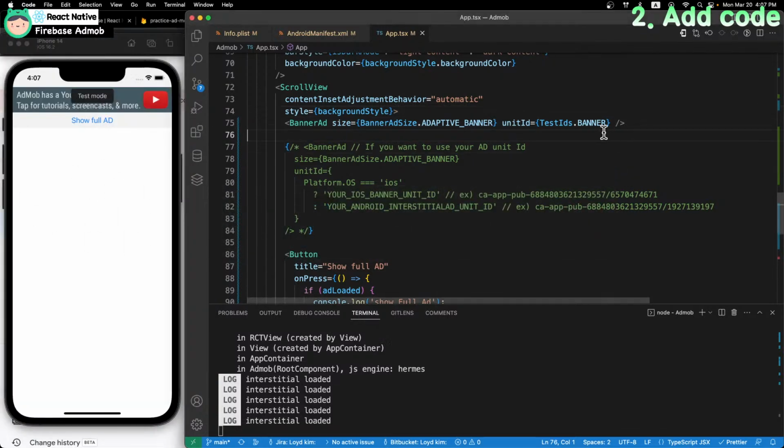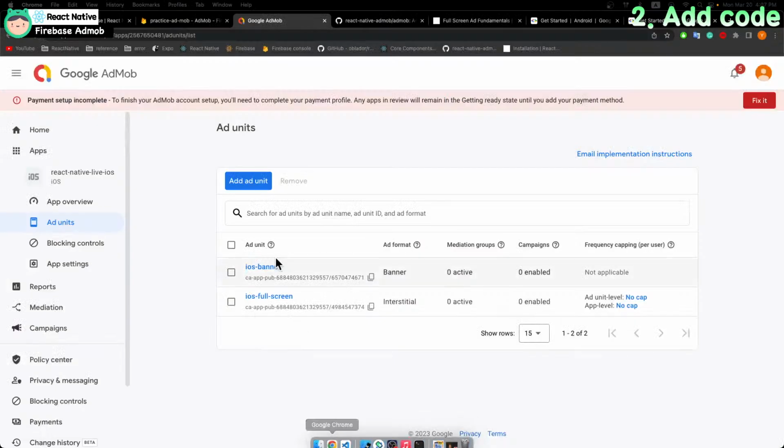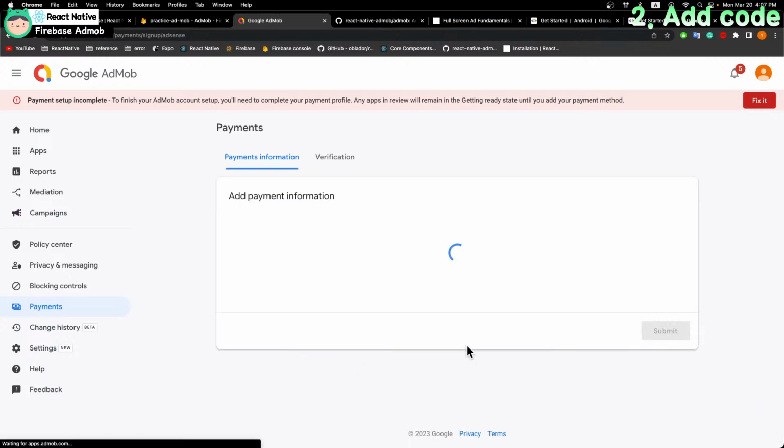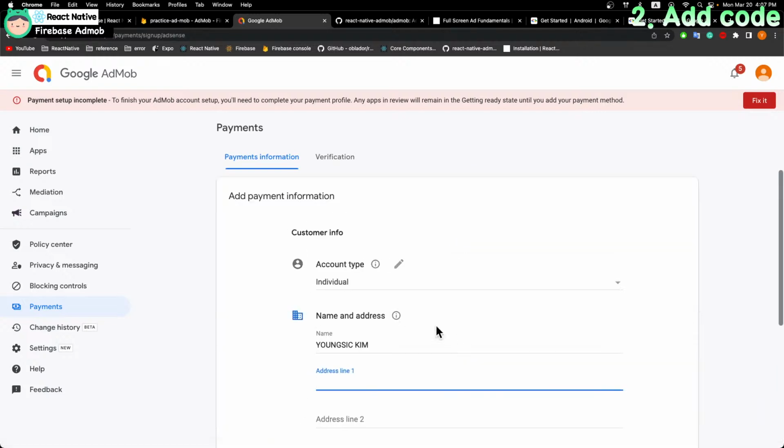This is a test ID. I use the test banner ID, but to get your real money, you have to finish this payment setting and add your personal information. After Google AdMob approves your bank information, this warning message will disappear.